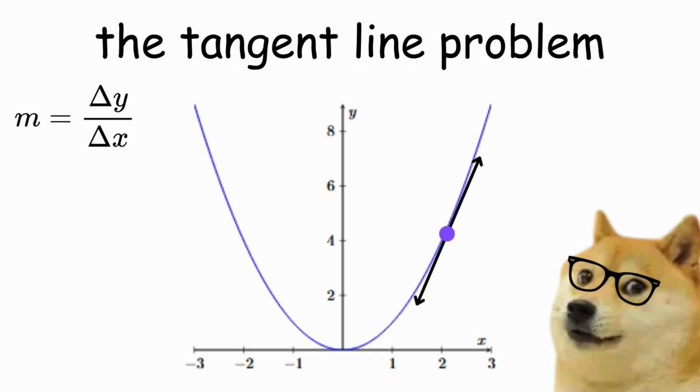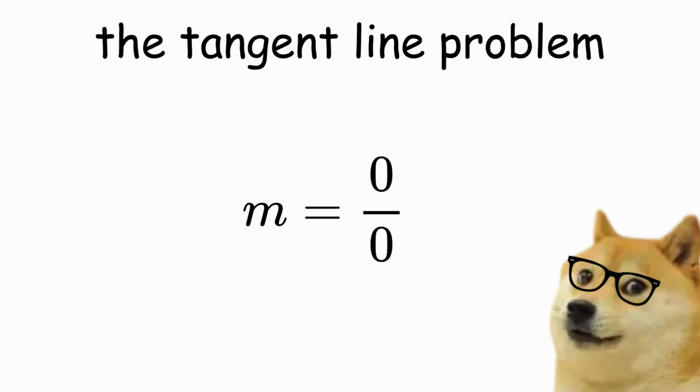So hypothetically, if point A was infinitely close to point B, the line connecting them would basically just be the tangent line. But before we get too excited, we also need to note that the changes in y and x get infinitely close to 0. So the slope formula essentially becomes 0 over 0, which isn't really a thing. But don't worry, not all hope is lost, because there's a tool that allows us to handle these kinds of situations, and that's the limit.